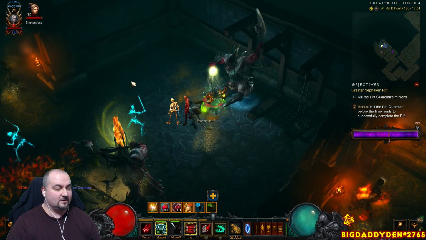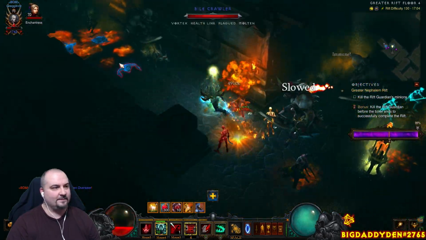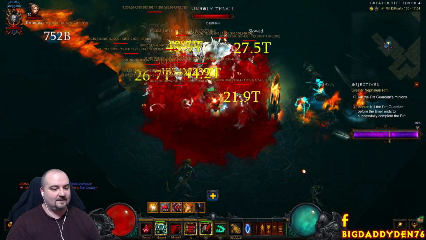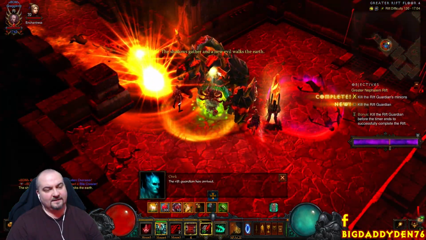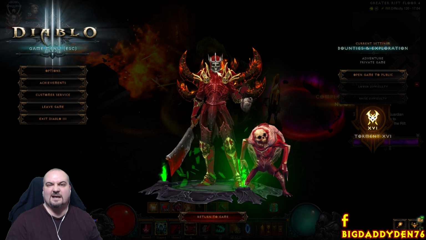Hopefully. And there you go, guys. I've got my shield. Okay, and we can summon the Rift Guardian here. This is perfect. Now, with Rift Guardians, this guy ain't the best. He does summon a couple of ads.